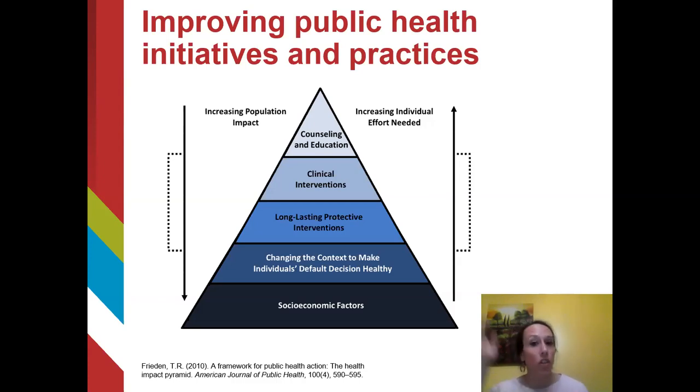So instead of having to trek to the back of the store to find the milk or to find maybe a banana or something like that, we put those up front. So those are the first things. We're making that default choice, the healthy choice, up front for you. And so that might change what you crave. Instead of craving a bag of Doritos, maybe you're craving that bottle of milk. Or what if we take it a step further and we think about a soda tax, so that we make it more expensive to buy the soda than it is to buy the water.